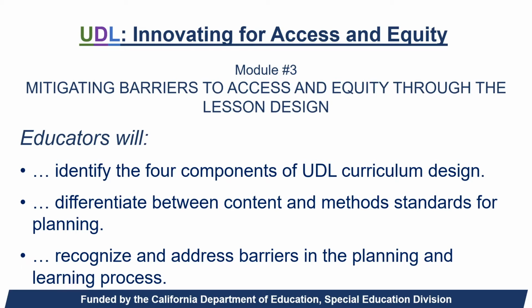In this session, we will focus on mitigating barriers to access and equity through lesson design. Educators will identify the 4 components of the UDL curriculum design, differentiate between content and method standards for planning, and recognize and address barriers in the planning and learning process. The ultimate goal of this module is to integrate all of the components learned up to this point.